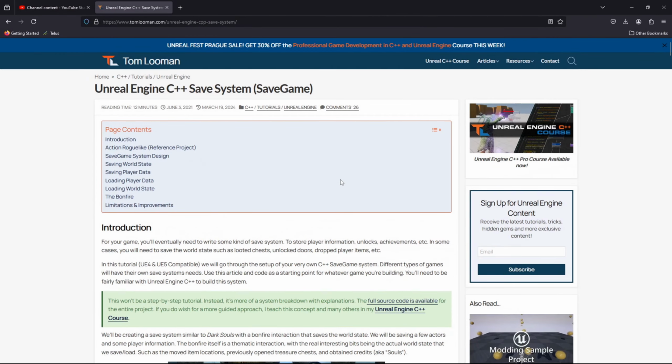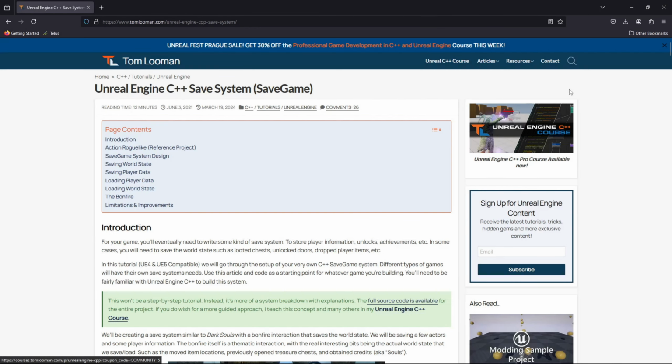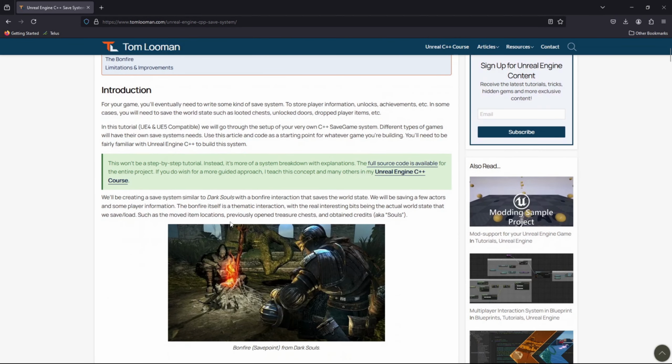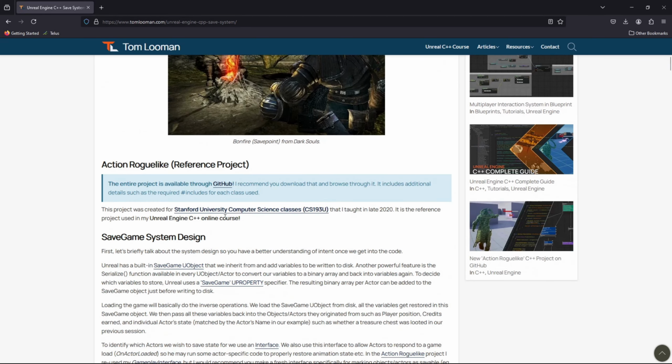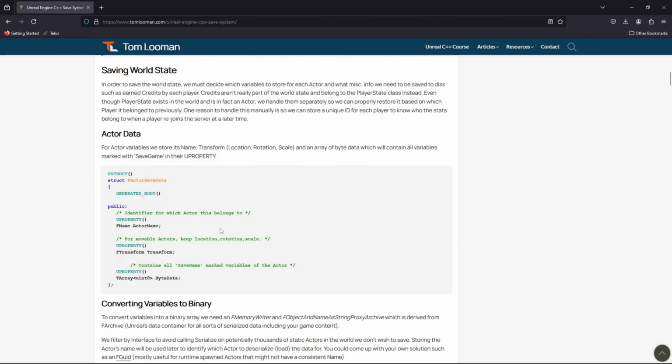So here we go. Let's pull over just this here so you don't have a bunch of other stuff that's not relevant. This is the tutorial that this was all based on. I have done some additional changes over and above this, but you're going to see a lot of similarities. And like I said, full credit to Tom Looman. This is derived from his work, and I can't take credit for any of this.